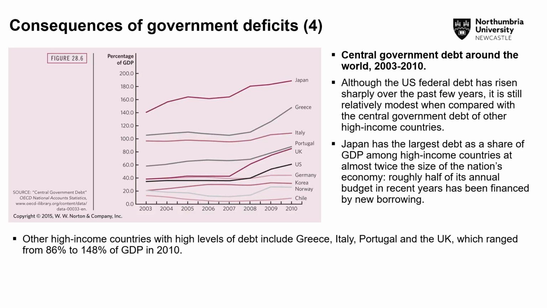So how does US debt compare to the rest of the world? Well, what we see is that the US has experienced rising debt. However, this debt is lower than that of Japan, Greece, Italy, Portugal, and also the United Kingdom. But it is higher than that of Germany, Korea, Norway, and Chile. So there are other countries which have higher levels of debt, and specifically Greece, Italy, and Portugal have experienced crises. So high debt is not a good thing to have in some instances, specifically for countries unable to fund this debt.